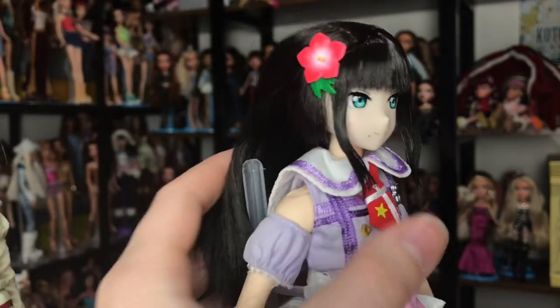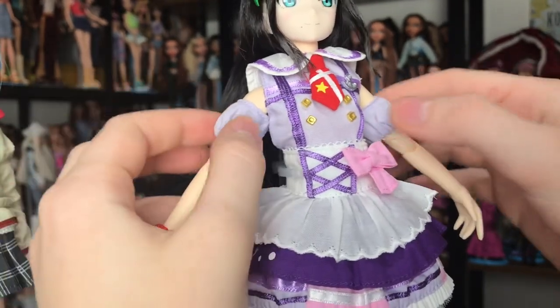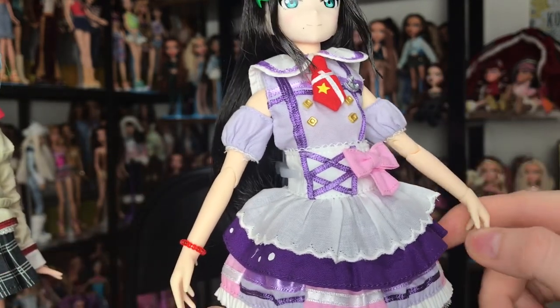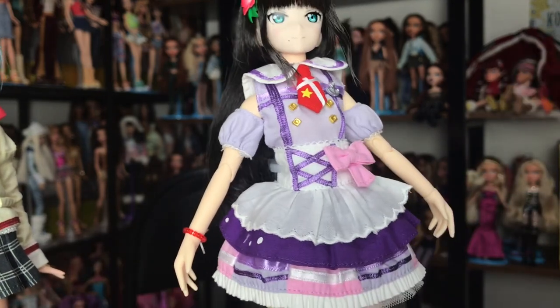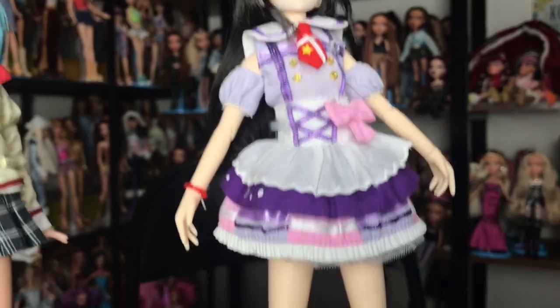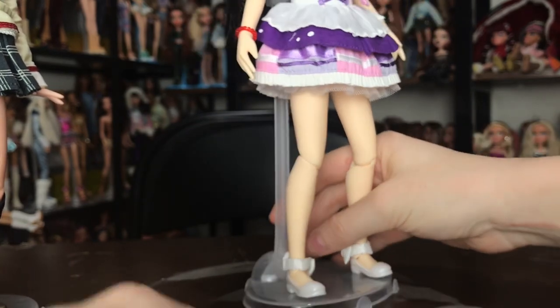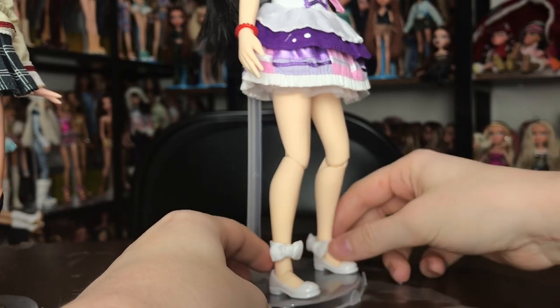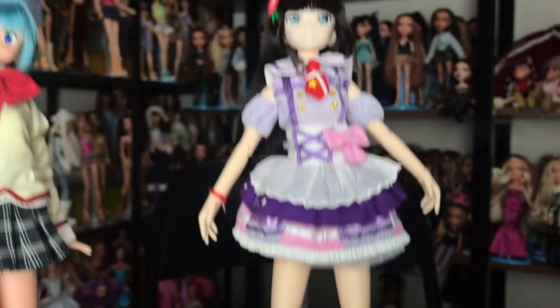There's the back and you can see the way they did the collar — so nice. Even the tiny little bubble details on the skirt. I love these little sleeves too — they're actually sewn on so they're not going to fall off. Her hands are a bit weird but she does come with actual articulated hands, and there's a little bracelet from the outfit. Moving down you can see her tiny little shoes and the foot articulation, which is actually pretty impressive. These are separate from the shoes — they're little straps. So cute!